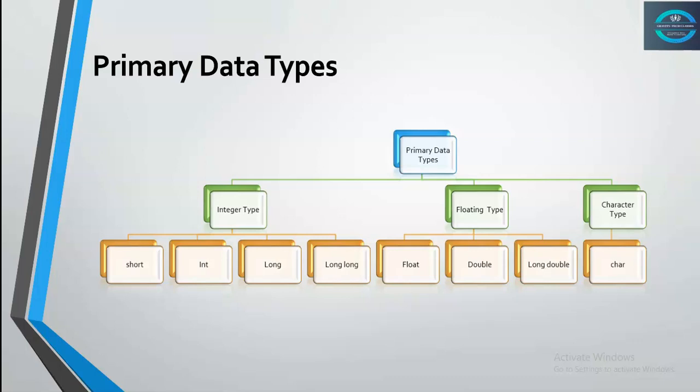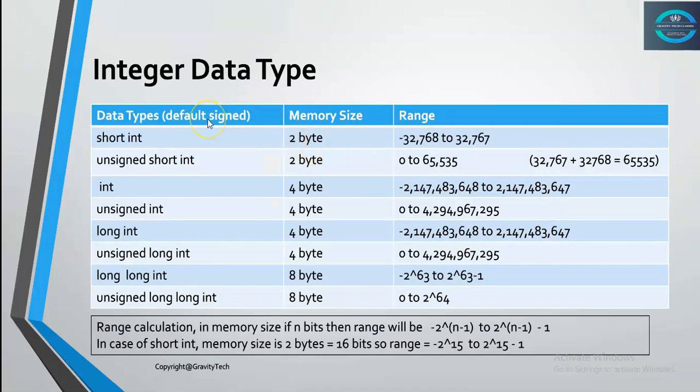Let's go to the next slide to know about the integer types and the respective range values. Okay. Now, to quickly tell more about the integer types, those are again categorized into types: short int, int, long int, and long long int. So let's look at the short int. The size of short int is basically 2 bytes, which can hold any value from the range minus 32,768 to 32,767. Now, how is this range calculated?